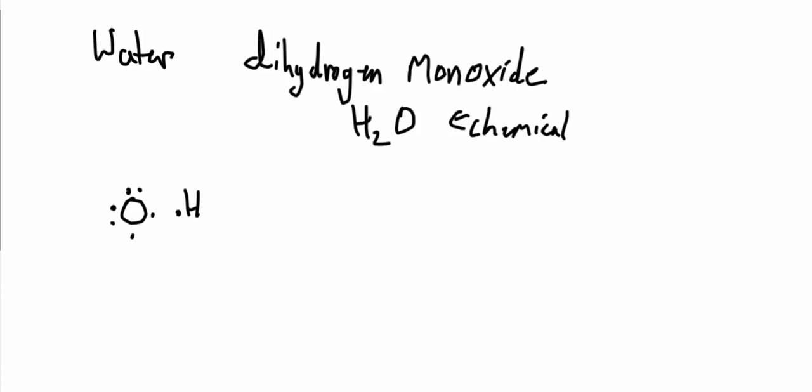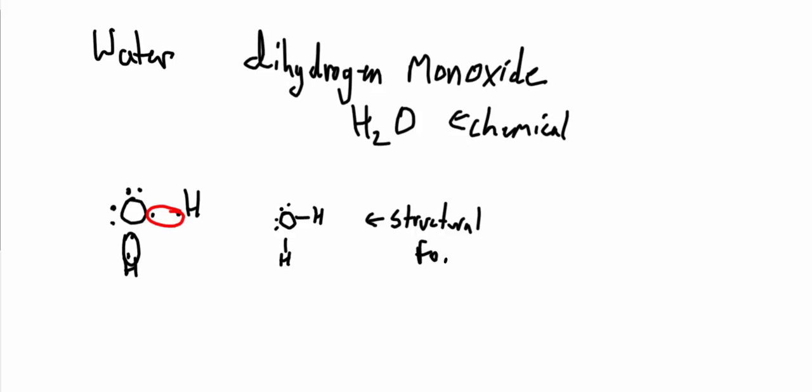So I can see hydrogen can make a single bond with oxygen. That's why it's H2. We need another hydrogen over here to make another single bond with oxygen. And so what we get out of this is oxygen single bonded to hydrogen with its 2 pairs of unshared electrons. So 2, 4, 6, 8 for oxygen and 2 for hydrogen, 2 for hydrogen. So everything here is stable. This structural formula shows us how these things are put together.